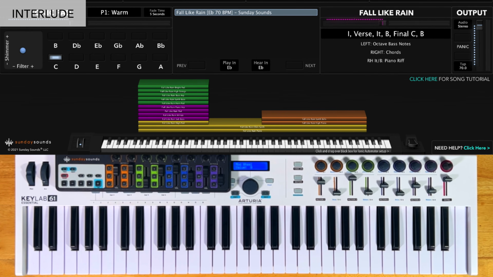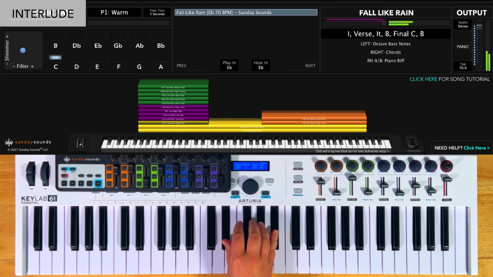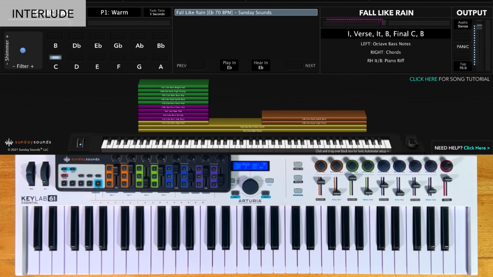But I find that mirroring this riff can help to fill the space and just add a little bit to the part that you're playing here. So the part you're going to play with your right hand is this. Now you can do multiple variations on this because you are going to repeat this several times, but that is the basic structure. Here it is with both hands.